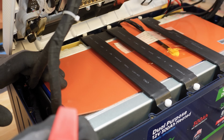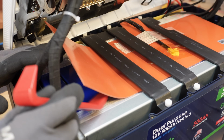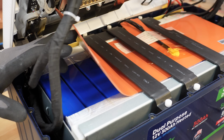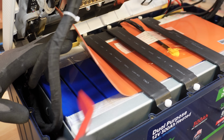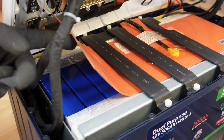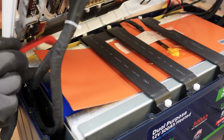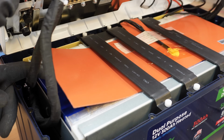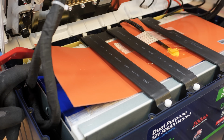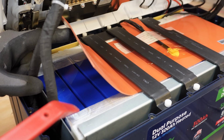Let's see if we can, oh yeah, it comes up. It's just a little adhesive on there. We can kind of see what kind of cells we have here. I'm not going to lift it too far, but enough to see. Okay, so we've got these skinny cells. It looks like the bus bar and all the connections are on this side. It's hard to see, and I won't be able to show you in the camera, but there looks to be a bus bar connecting 3 of these.